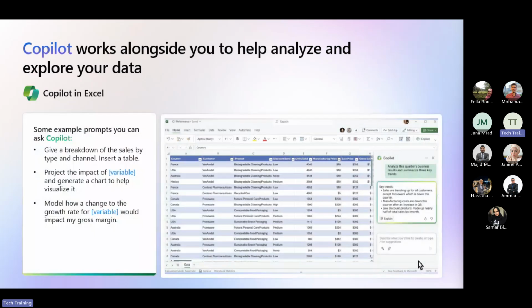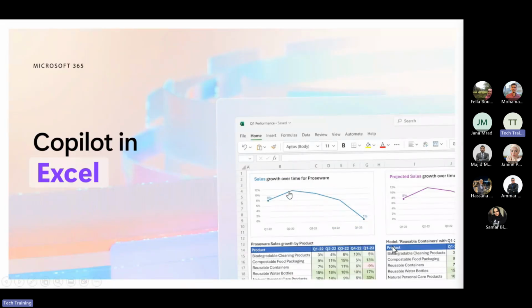This is the Excel. Okay, as I told you, in Excel you have a lot of things that are very efficient. Even if we don't have the Copilot, we have some tools like the Analyze tool, which can do a lot of things in Excel. I will show that to you before. Let me show you the demo. Then, if we have enough time, I will show you the thing I'm talking about. Okay, this is the demonstration for Excel.